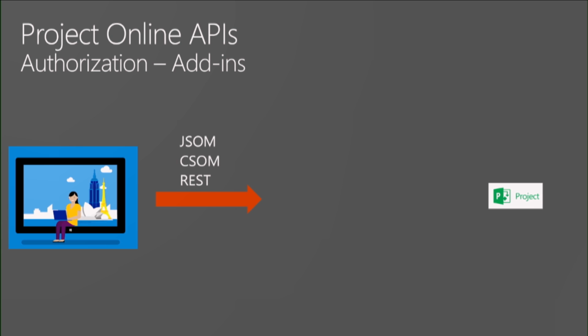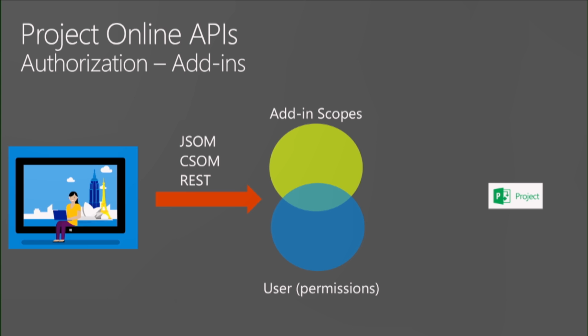The one thing when you're creating an add-in that's a common gotcha is authorization. So the way authorization works for add-ins is your add-in actually has a set of permissions that you can give to it. And when it comes in, those permissions are called scopes. And you give your app the set of scopes that you want it to have. And what happens on the server is that it takes in whatever your app is set, whatever permissions the user has, and if whatever you're trying to call is in the intersection of those two, then the call will go through.